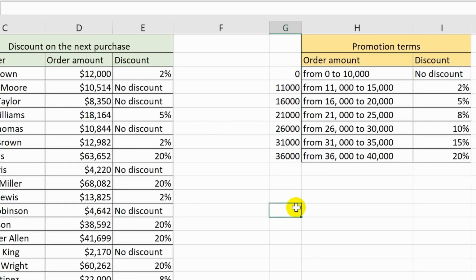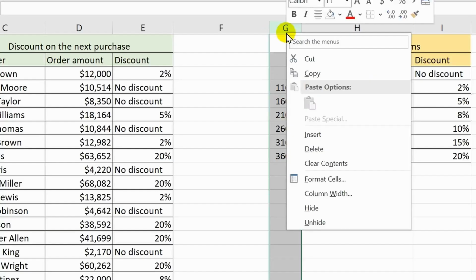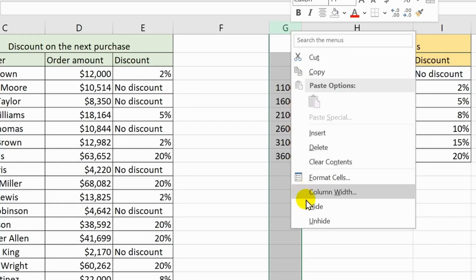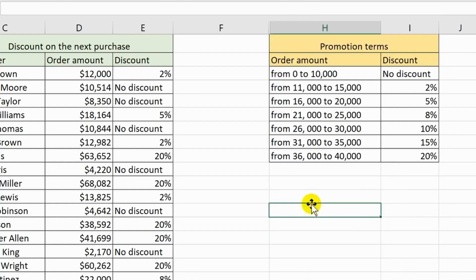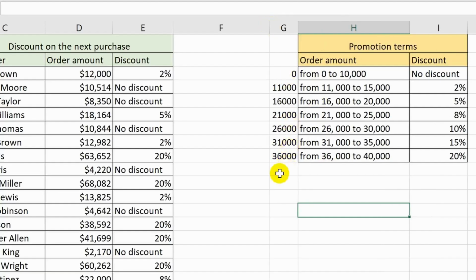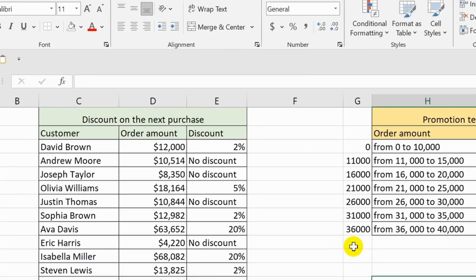So, firstly, instead of deleting it, we can hide it. To do this, I move the cursor to the column G letter designation and right-click. From the drop-down menu, I choose the Hide command. Now the extra column is invisible, and the formula is intact. If desired, the hidden column can be displayed again by double-clicking on the border between columns F and H. Additionally, I can change the font color to white, and then the values will become invisible.